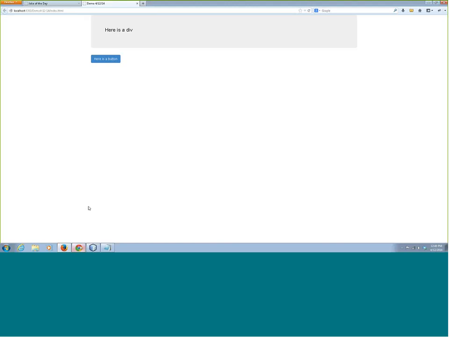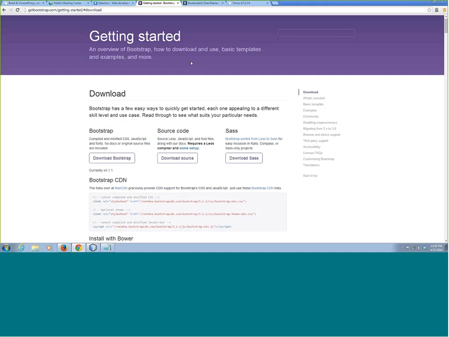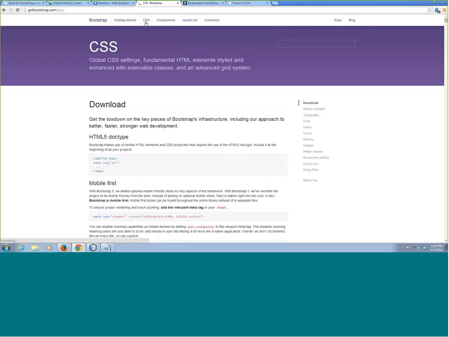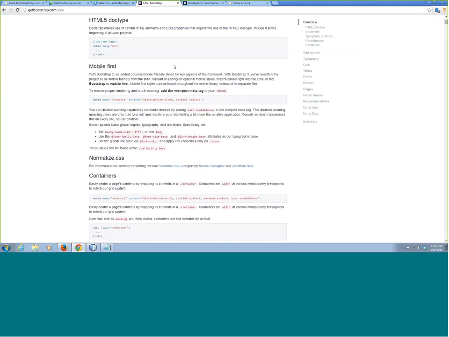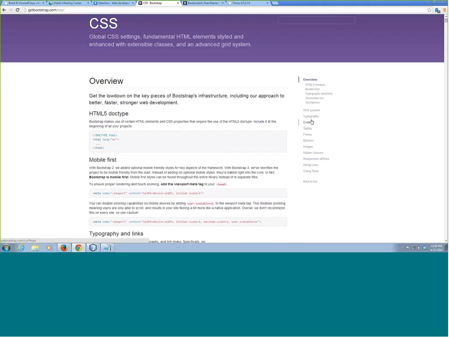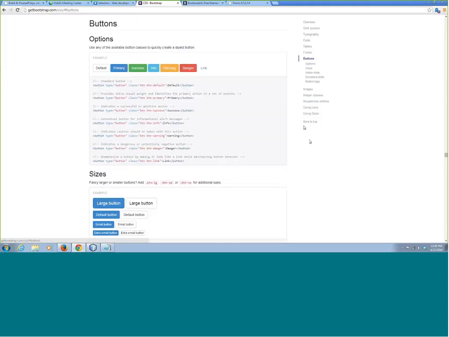For an exhaustive list of Bootstrap styles, we can go back to getbootstrap.com, and you can click up here on the CSS portion, and you can see here on the buttons section, if you give it a button-default, that's what it looks like, or button-primary, that's what we used.